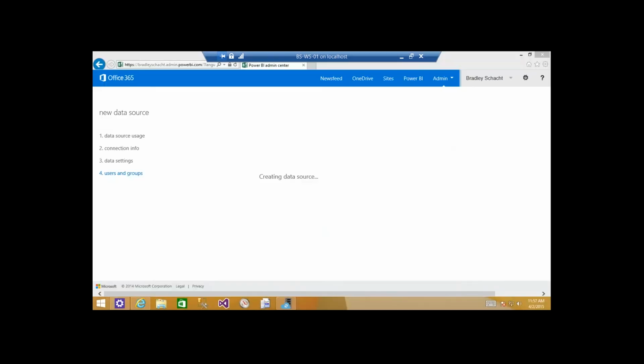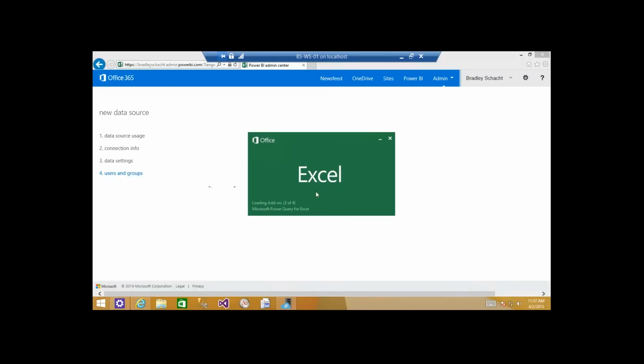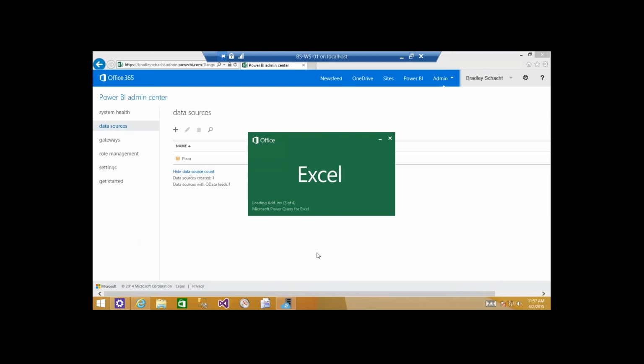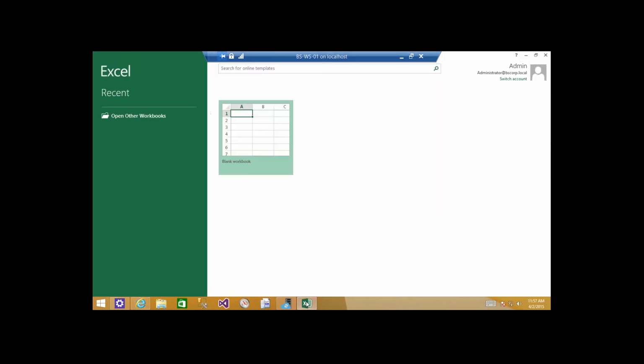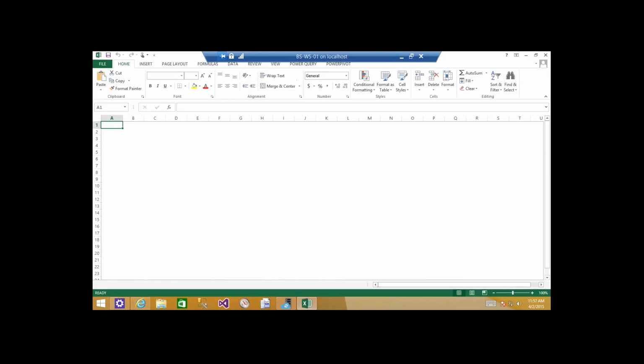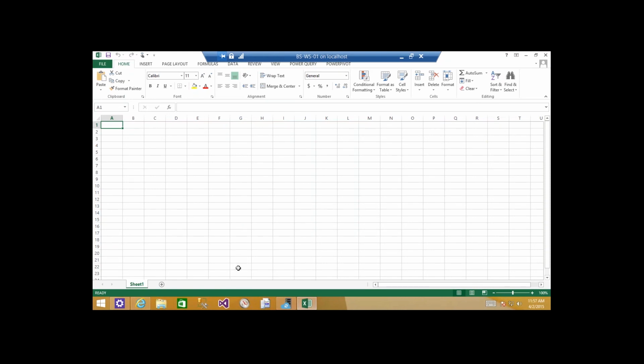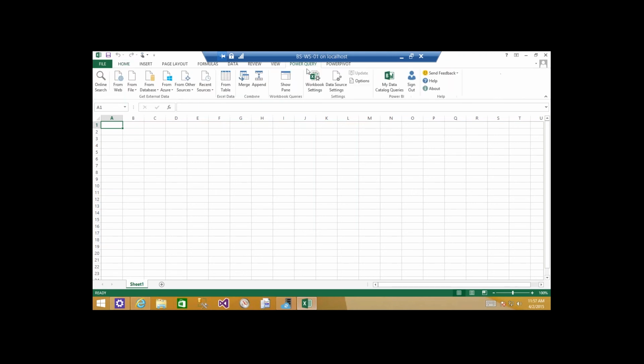What this actually does for us here, if I launch Open Excel, is this is going to give me the ability to go and just search for this particular data set here. So now I've set up this data set, and any of the users inside my organization, they don't have to have access to that SQL Server. They don't even have to know it exists. All they have to do is come over here to the Power Query tab inside of Excel.